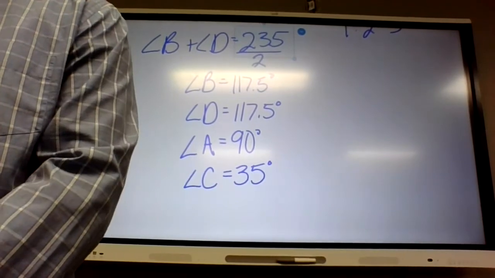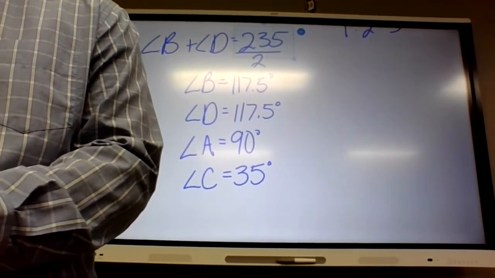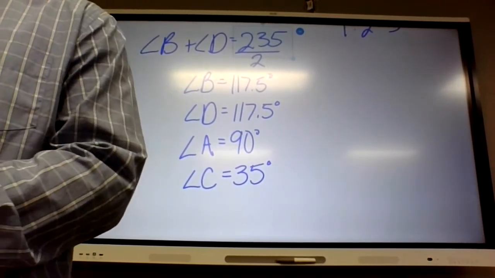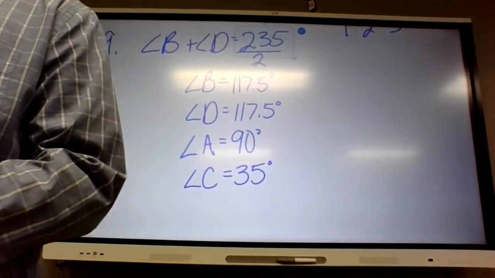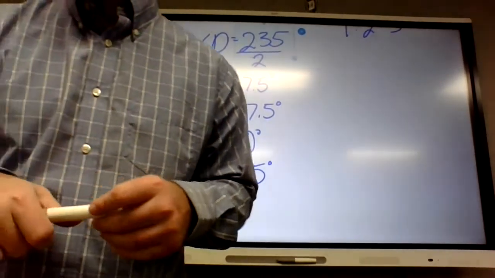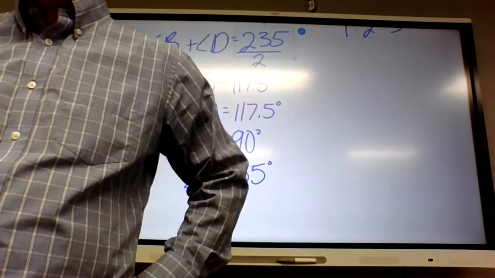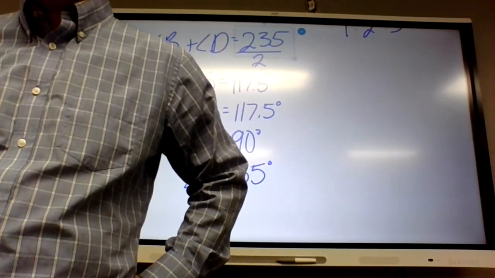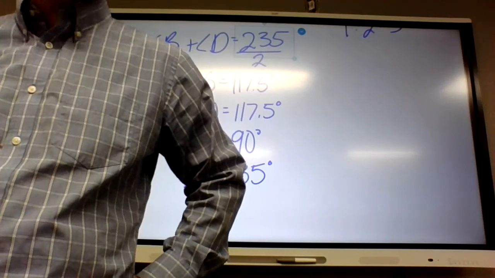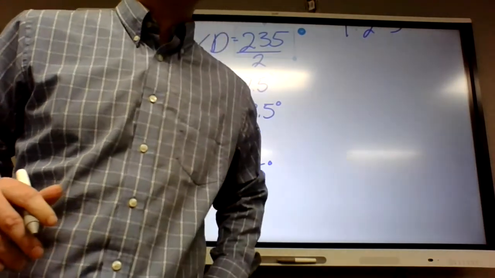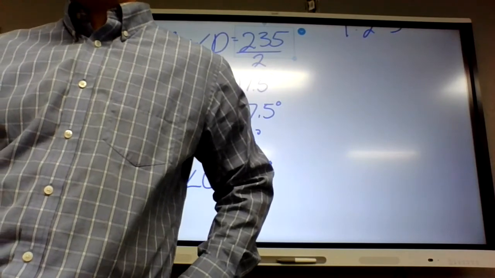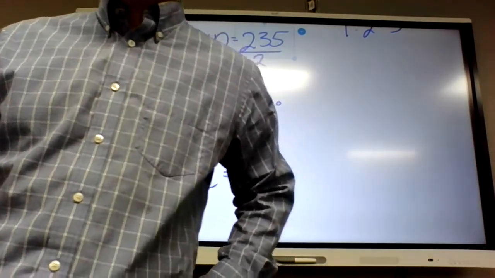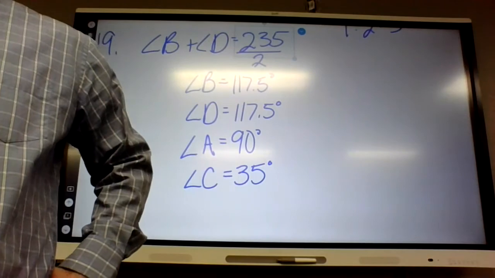All right, 21. Last one. Okay, it says find the measure of each angle again. Can anybody tell me how we could set up something for 21 to help us? Like you could do all the math equals. They all add up to 360, but that's not gonna help because we got y's and x's, so we need something else.